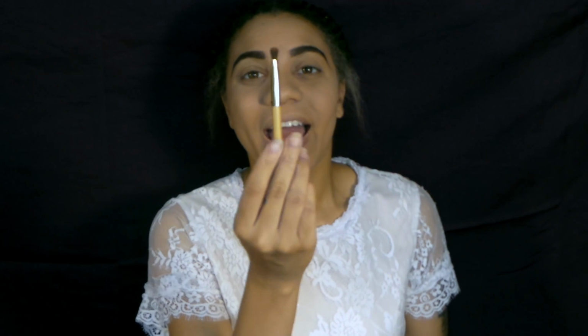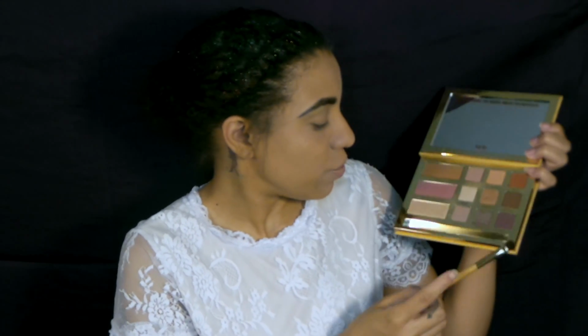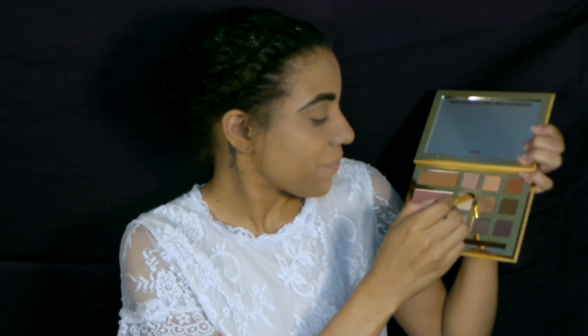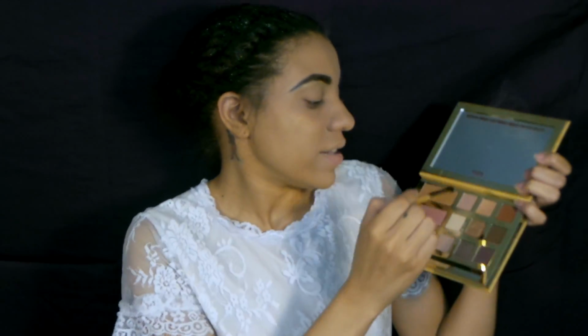Neutral look. So actually, instead of going in right away with my Sonia Kashuk, I'm gonna go ahead and take the brush that came with the Graveyard Girl palette, and I am going to pick up Big Baby. Tap off that excess. I always go in for more. And I'm gonna go right under my brow bone.